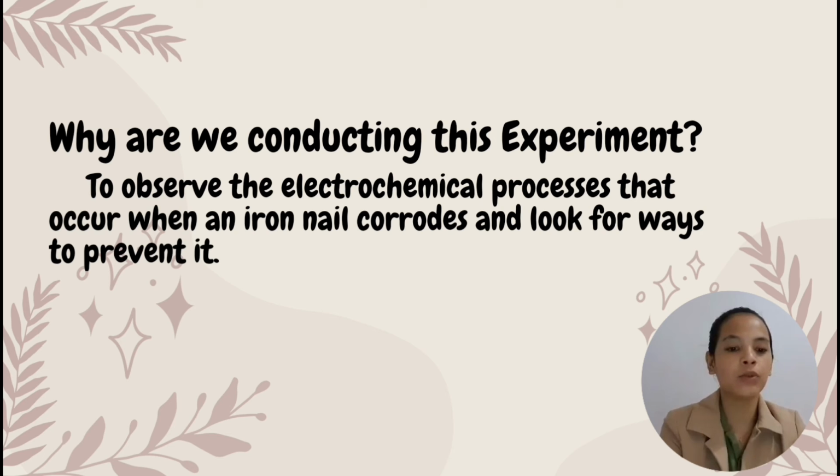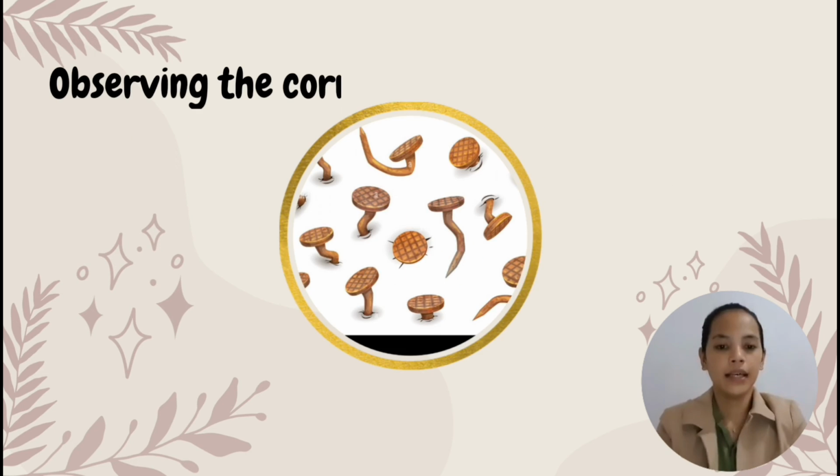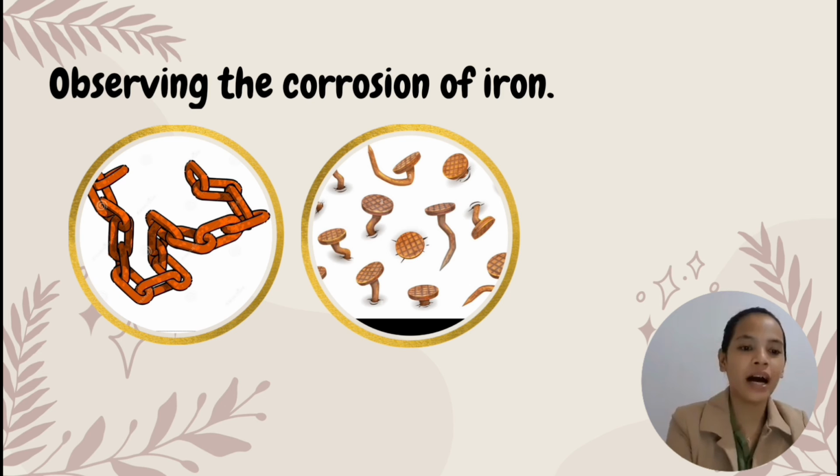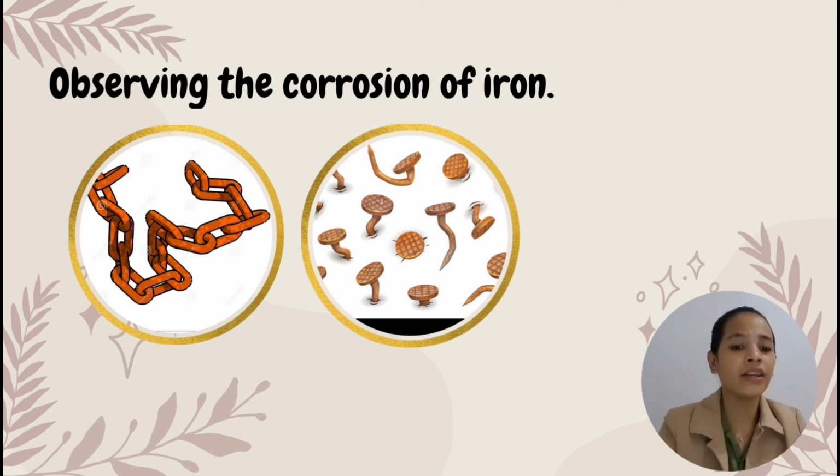And also, right now, the objective of our experiment is to observe the electrochemical nature of the changes in an iron nail when it corrodes, and to investigate methods to protect it. In these experiments, the corrosion of iron will be observed, and we can say that this happens because the incorporation of a more oxidizable metal in combination with iron is done and seen as a way by which the corrosion of iron is prevented. Incorporation of a less oxidizable metal, on the other hand, enhances the rate of corrosion of iron.